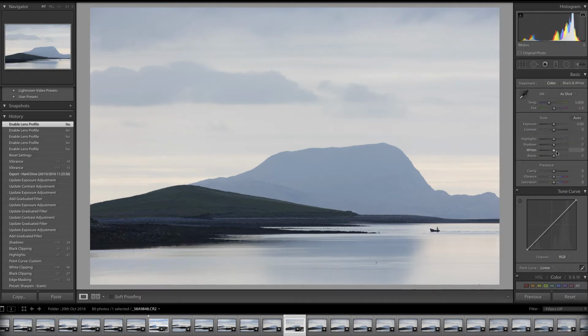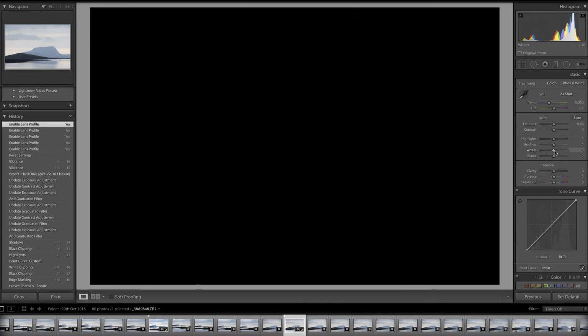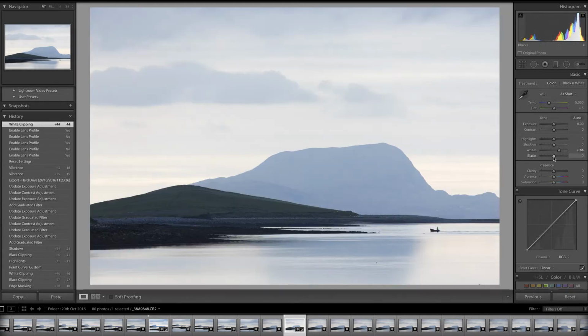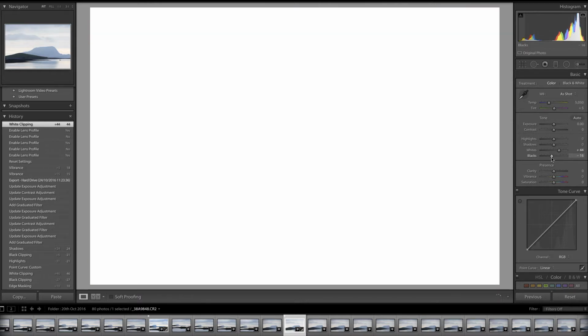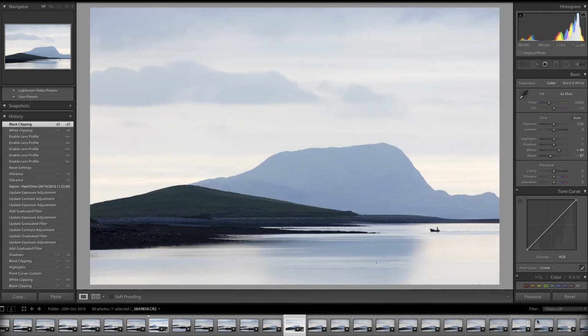Next thing I do, as usual, is look at my black and white points in relation to the histogram here. And if I hold down my Alt key here and move my white slider to the right, I can just make sure that the brightest tone in the picture is a white there, and do the same with the black, this time moving it to the left, spreading the histogram out to optimize the complete tonal range of the image.